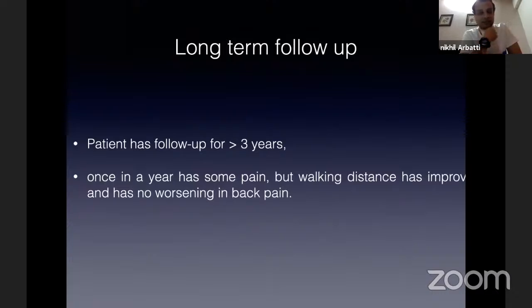And she's just 60. I mean, she's not that very old also. I would think, if she gets a recurrence, then she would have required a fusion. So I have discussed with her relatives and her, and I told her about this plan. So that was the main thing. But I thought that doing a decompression has at least given her a good longevity and improved the walking distance.